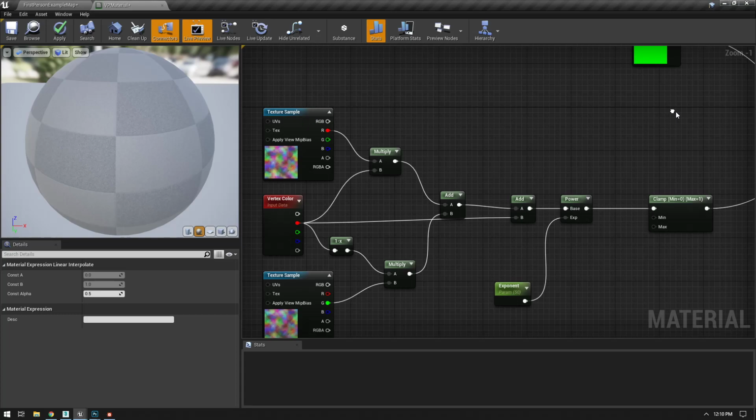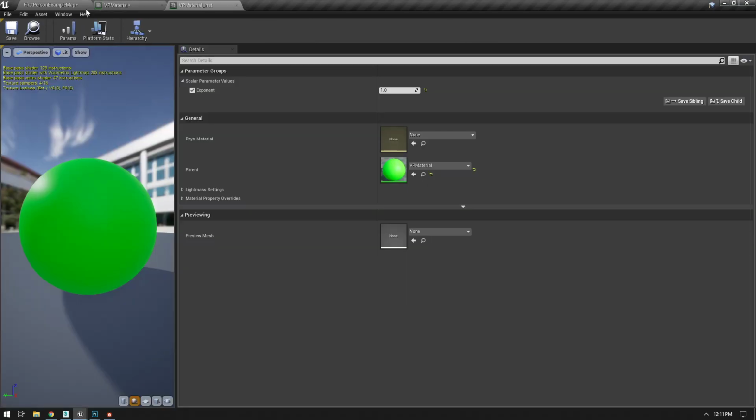Depending on what I've painted. Okay, it's all there. Let's go and bring this up a little bit. I'm not sure what color the vertices are here. Looks like that value might be... Oh, you know what I've done? The instance is still set to 0. So let's just set the exponent to 1 for now. Or did I pull the exponent off? Yeah, I pulled the exponent off. So here's what we're going to do. So there, now you can actually see it.